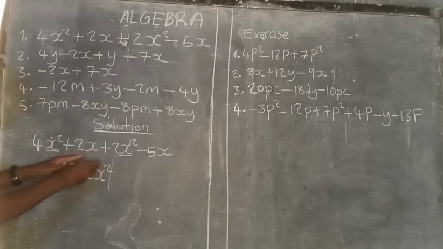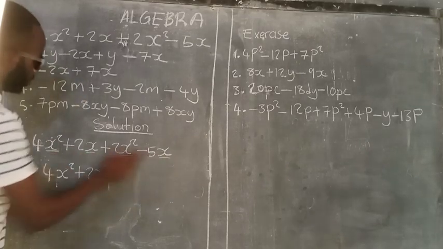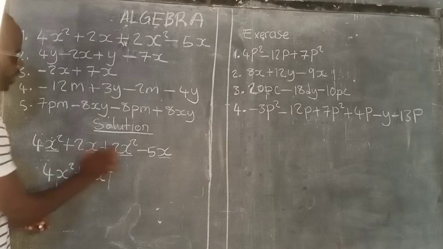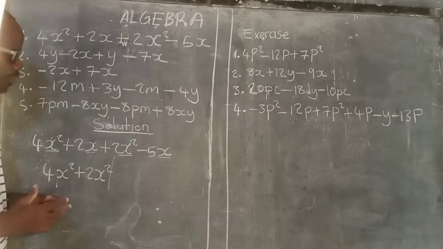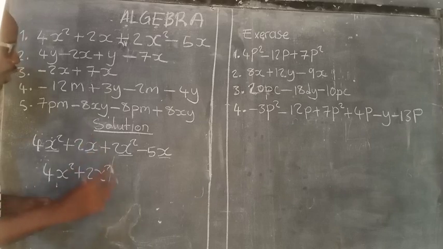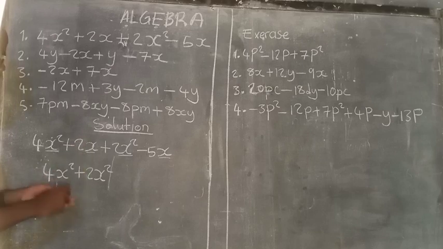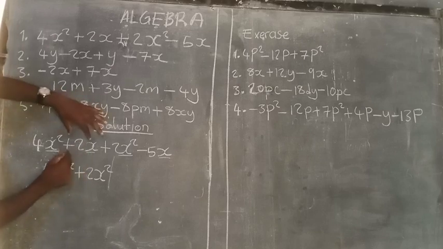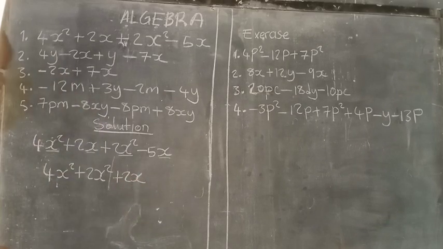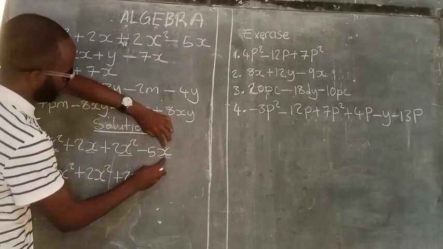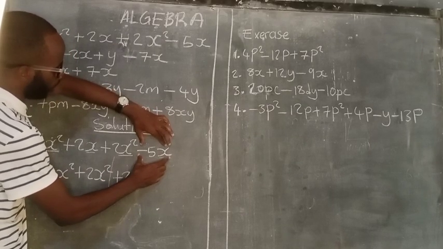We also have this x is exactly the same as this x. So these are also like terms. Let us also put these together. Now, when we are collecting like terms, we have to ensure that we also get the sign which is in front of the number. So here we have positive 2x. We write it here, positive 2x is the same as this x, and this one has a negative in front. So let us get the whole of this thing together with the sign.